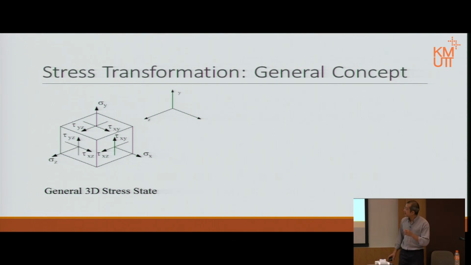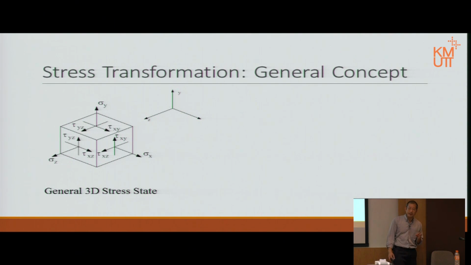But in this case, they have different directions for shear stresses as well. Now, of course, the face behind here will be an exact copy of that. The area behind here will be the same, but in the opposite direction, of course. Now, when we talk about this stress transformation, we are talking about a general concept that we simplify into two-dimensional.